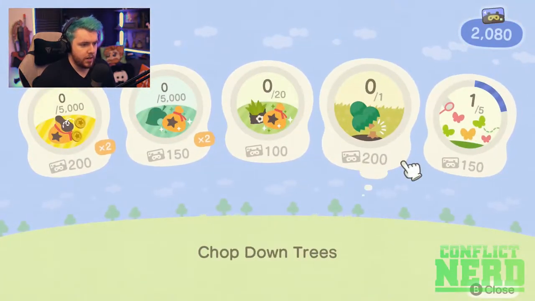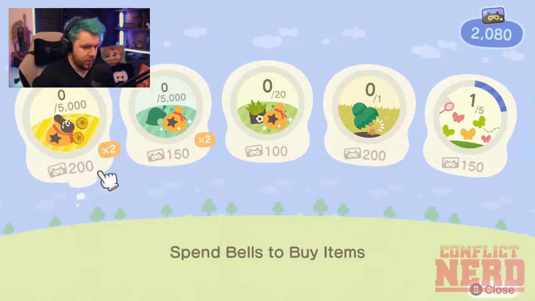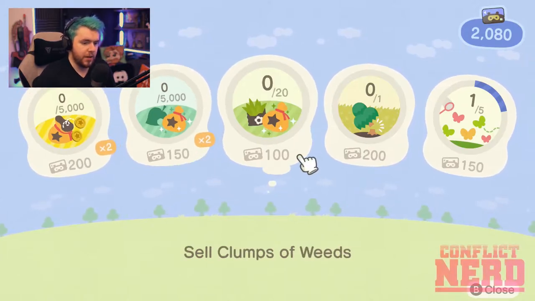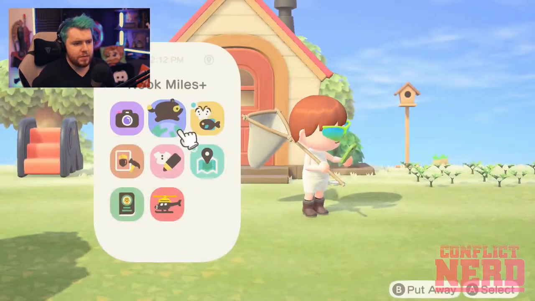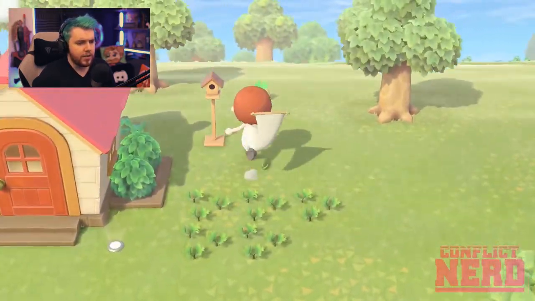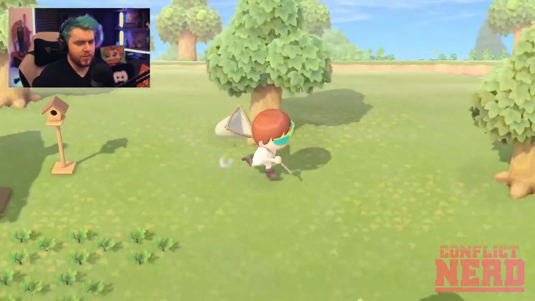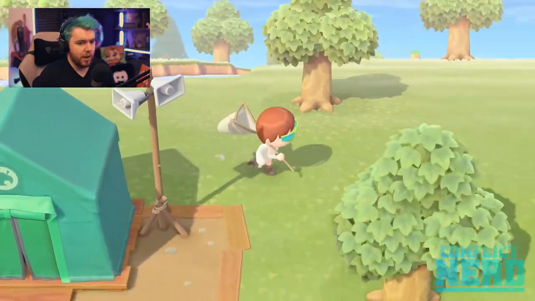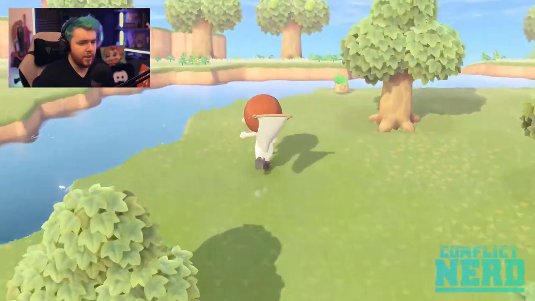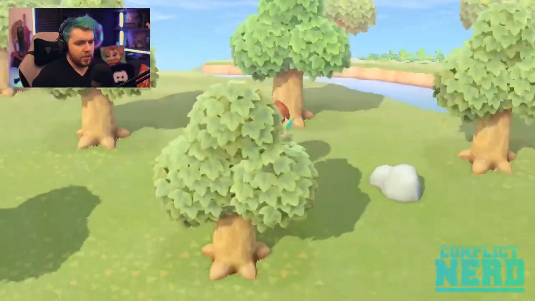We've got the bonuses up here. Get 5,000 bells, get... Wait, what? We could spend 5,000, get 5,000, sell clumps of weeds. Stuff like that. It's easy enough to do that. And selling the clumps of weed, honestly, I can grab 10 right there and I dropped 60 somewhere else. So that'll be 700 bells right there. There's my 60 there, I think. So there we go. So that'll be that done.